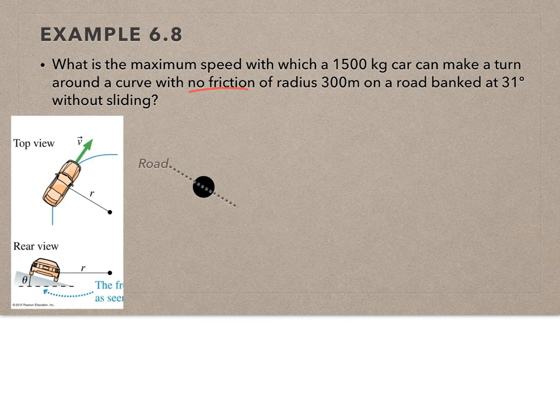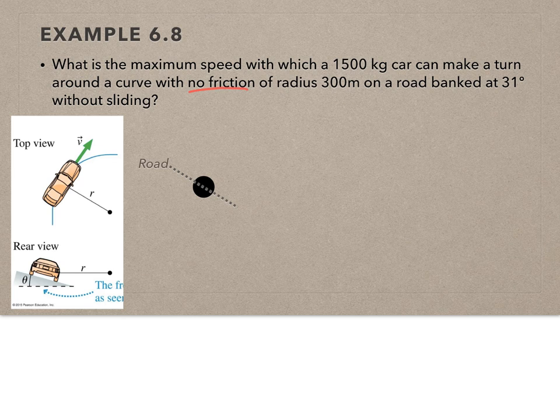Whether you know it or not, you actually do this all the time. Especially country roads around here, a lot of them are banked around the curves, and if you were to actually go running on that curve or walk on it, you would see how much it's banked. The extreme part is racetracks. 31 degrees happens to be the same banking angle for Daytona, the Daytona 500. So this is an extreme angle of 31 degrees, and you see the race car go around that curve at this very steep angle right here.